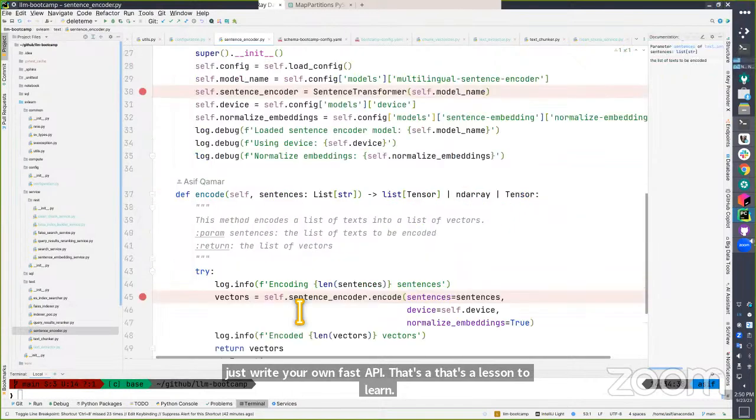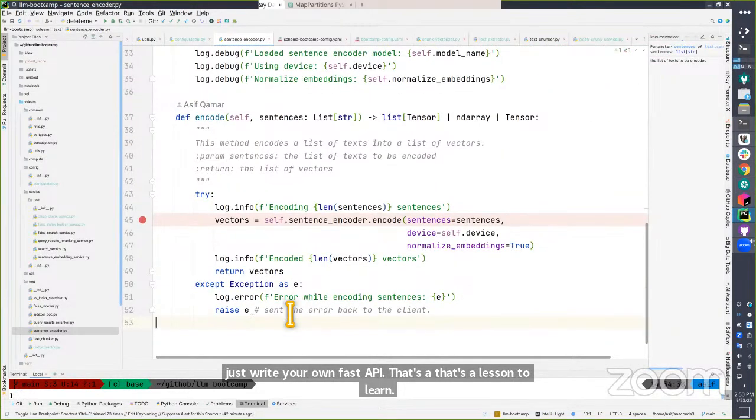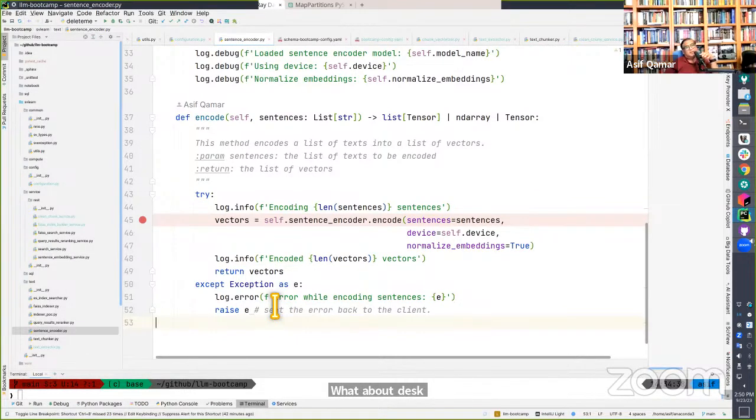Asif, what about Dask? Dask is great. Dask is an amazing framework that is at the intersection at this moment of data science and data science at scale. First of all, I must say that Dask is something I periodically get excited about and then forget about.